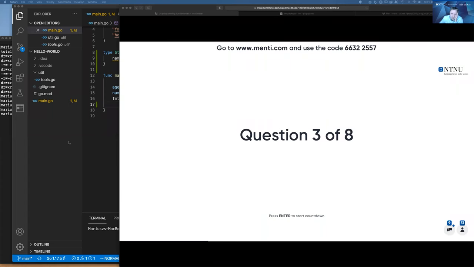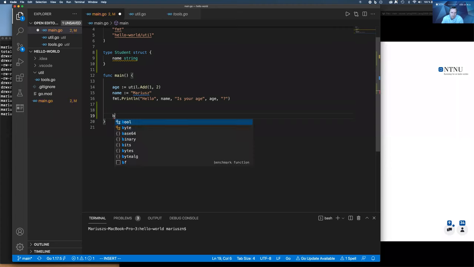There is a question, can you do it without this operator? The question was b equals slice of int, and then we initialize it, right? The question was, can we do it without this operator? And the answer is yes, but you would do it slightly differently, because if you try to assign it, it will complain that b is undeclared, right? For this to work, you would have to first declare it. So you would have to say, I am declaring b, and b is of the type slice of int, right? But if you do that, then you don't need to prefix it. You can say b is... no, actually, I think you have to prefix it with the type.